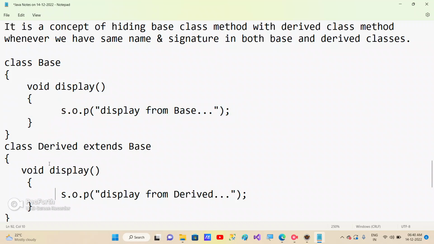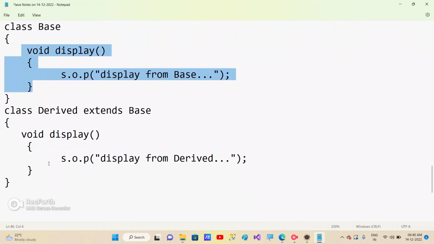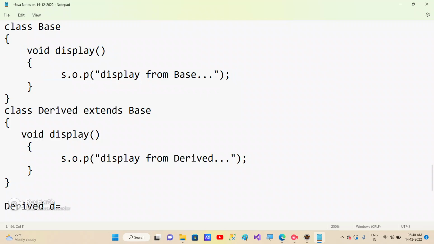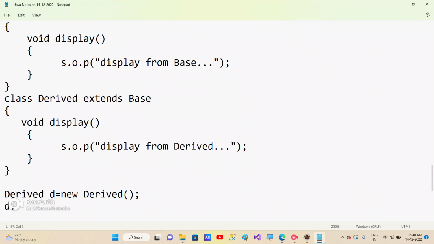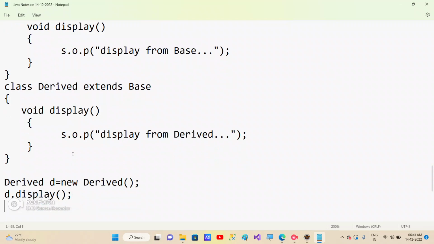This display will be available to the derived class. Since we have two copies, this derived display is going to hide the base class display. So whenever you create an object in the main method like derived d is equal to new derived, when I say d.display, it is going to call display from the derived class, not from the base class.